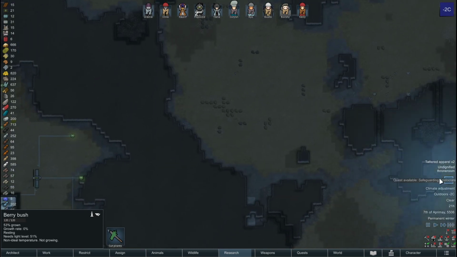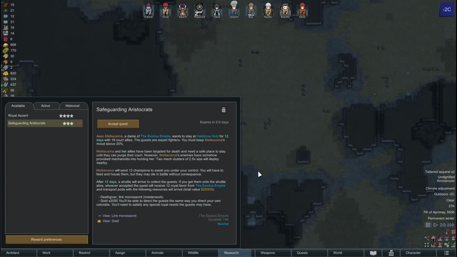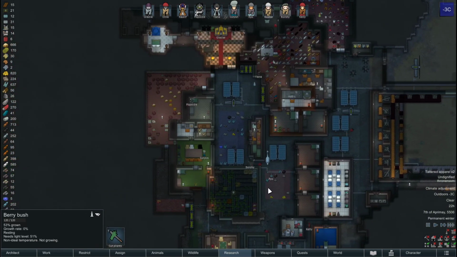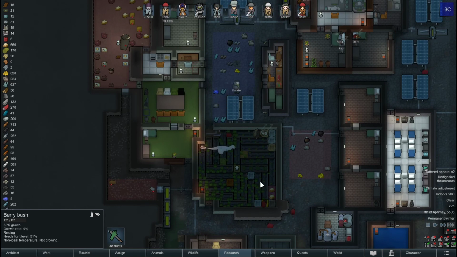Something's happening. Quest. Safeguarding aristocrats. 18 court allies. Are you kidding me? We'll send 12 champions. Are you kidding me? For a monosword? Why do you want me to have monosword so much? 2,000 gold. Wow. No. I'm not housing 30 people, or whatever that was. That's insanity. Are these getting eaten?